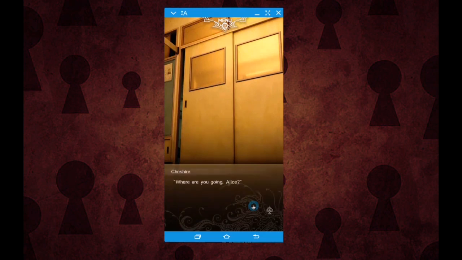Where are you going, Alice? Girl, come on, don't try now. Just forget about it. Though he was still facing away from me, the Cheshire Cat repeated his previous question. I'm not going anywhere. I could feel my voice wavering as I answered him. Does he have eyes in the back of his head? Can I turn around now? No, you can't. You definitely can't.